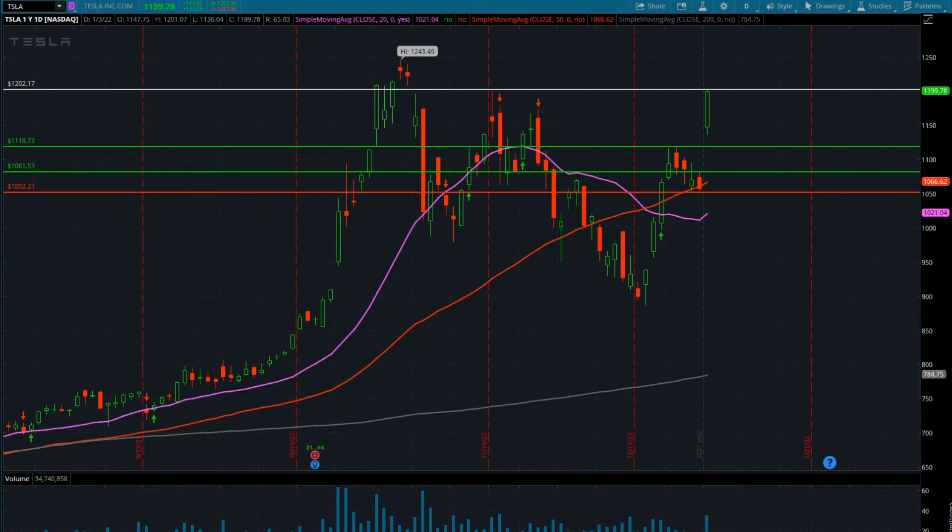I saw the big gap up. I did have some pivots in there for the members in the Discord. The pivot I had going into today was 1081, taking profits into 1120. We see how well that worked out. So the adjustment made was: let's see what pre-market highs are. If momentum continues to be strong and we get any sort of pullback under pre-market highs, that second ramp through would have been a good entry.